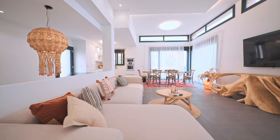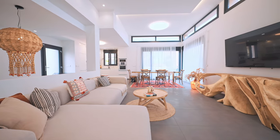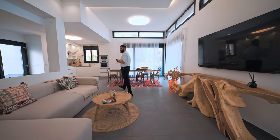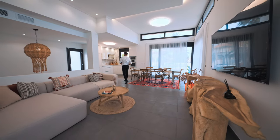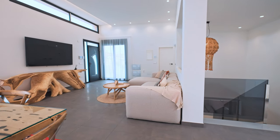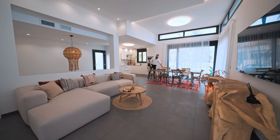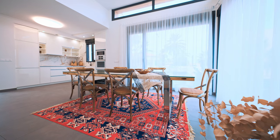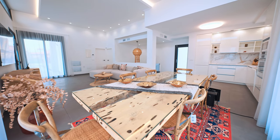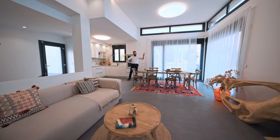All furniture is installed and already included within the price. As you walk inside, it feels like entering a medieval cathedral. It's a big living space with an open floor concept. You have a big dining table here — it feels a little bit like King Arthur and all his knights surrounding the table.